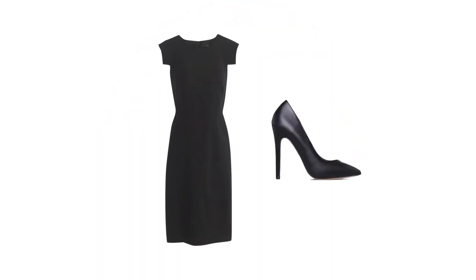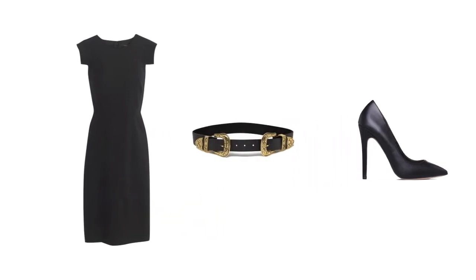So again, let's take this simple work outfit, basic black dress, black high heels. The dress has a little bit of shape to it, but instantly look, if you add a belt to it, the belt makes the dress have this great hourglass silhouette. And look, the dress looks trendier, more stylish, more fashionable just by adding this belt to the outfit. So that's how you up the sex appeal factor, because it adds this it factor that makes it a little bit mysterious, like who is this well-dressed woman? It's a great way to add sex appeal.